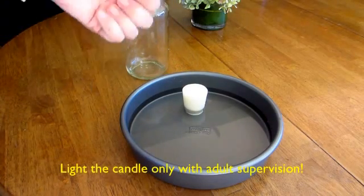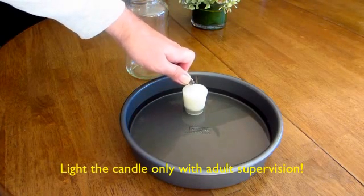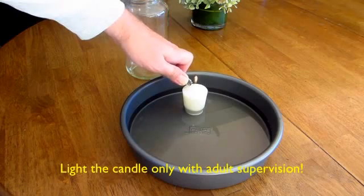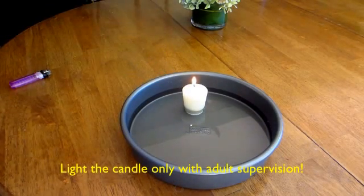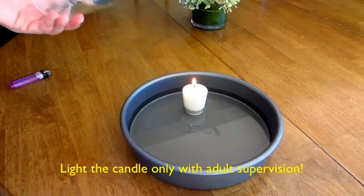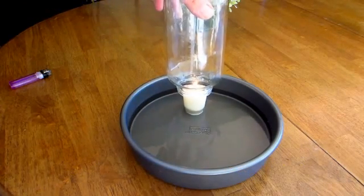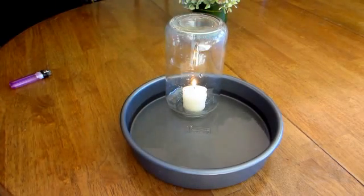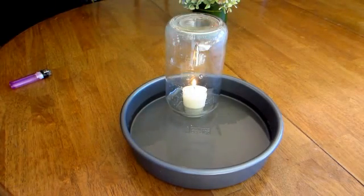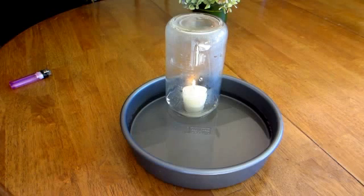or your dad. I'm going to light the candle and make sure we get the wick going. There we go — the candle is burning nicely. I'm going to take the jar and place it on top of the candle. Notice the water level initially — we have the candle burning, we have a closed system, no air is getting in or out.